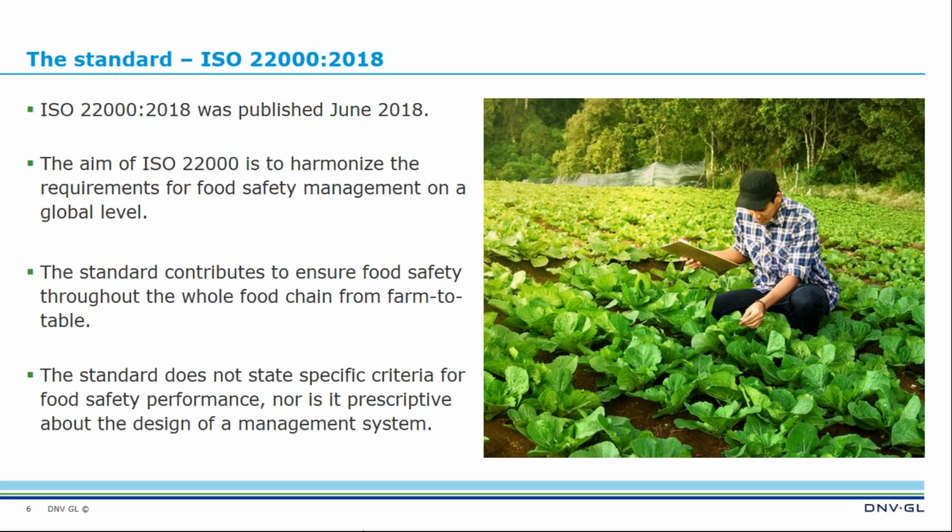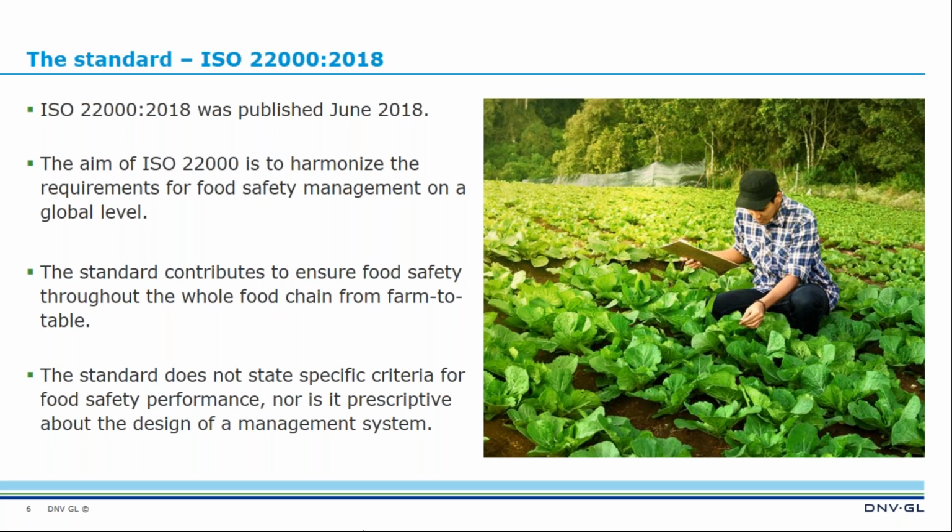ISO 22000 was revised recently in mid June, so we got the new version for year 2018. Basically, the ISO organization has been actively reviewing their schemes from time to time. So from 2015 onwards, we have received the revisions of ISO 9001, ISO 14001, and now ISO 22000 is being revised. The main reason for all these revisions is to make sure that all these major ISO management system schemes can be implemented in various different industries where they can easily integrate together. Therefore, ISO 22000 has been revised to harmonize the requirements at the global level.